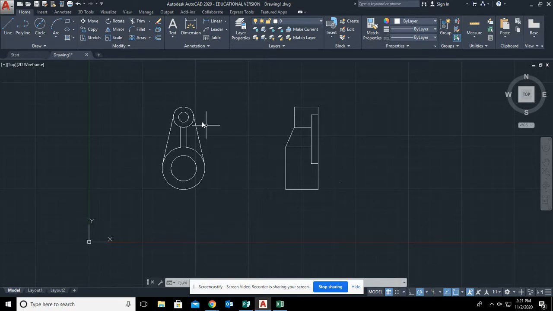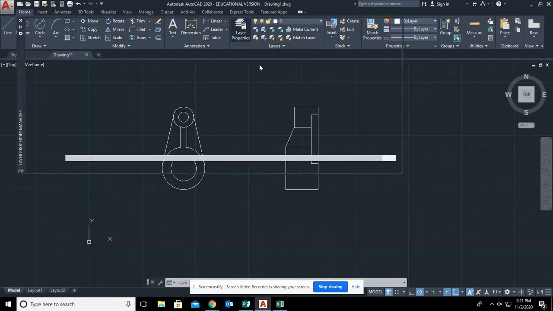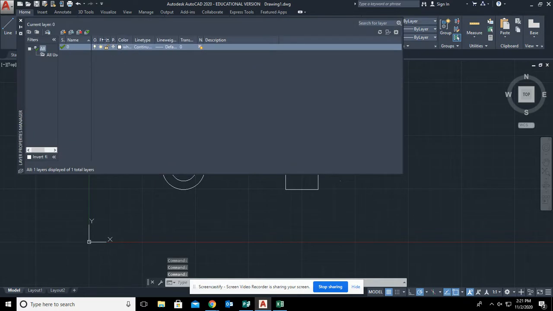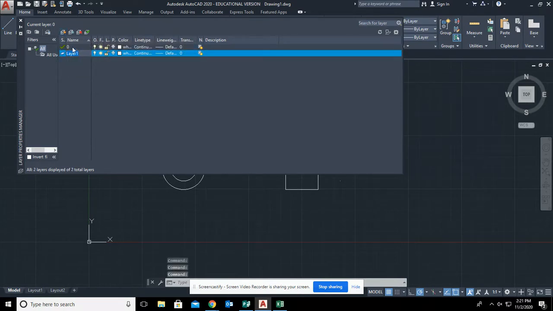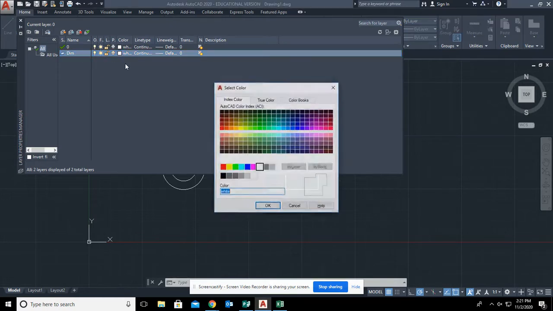Now, let's start off by doing dimensions, but what I want to do first is to show you how to add a layer so that we can do the dimensions in it. So we'll go to Layer Properties. If you hover over top of these, it'll tell you what it is. So we're going to create a new layer, and we'll just call it dim for dimensions. You can give it a different color if you click here.